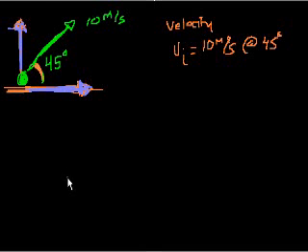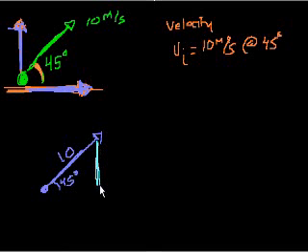What you can do is draw a vector where the length of the vector is its magnitude. So let's draw it again. Let's say this is a coordinate axis, and that the length of this line right here is 10. It represents speed or velocity at this point. And we know this angle is 45 degrees. So it turns out that the vertical component of the ball's velocity would be equivalent to the length of this side, and the horizontal component would be equivalent to the length of this side.